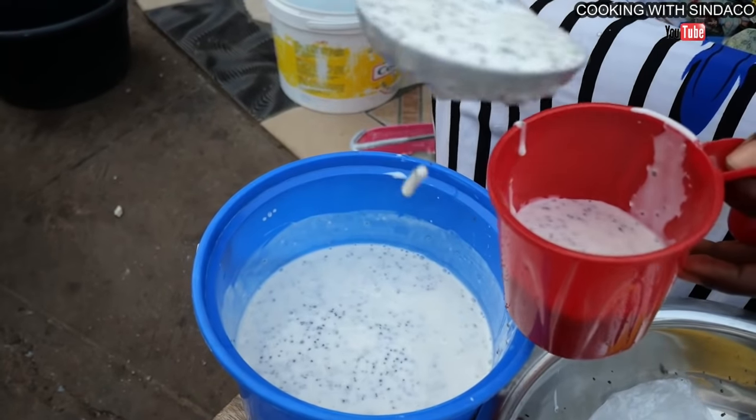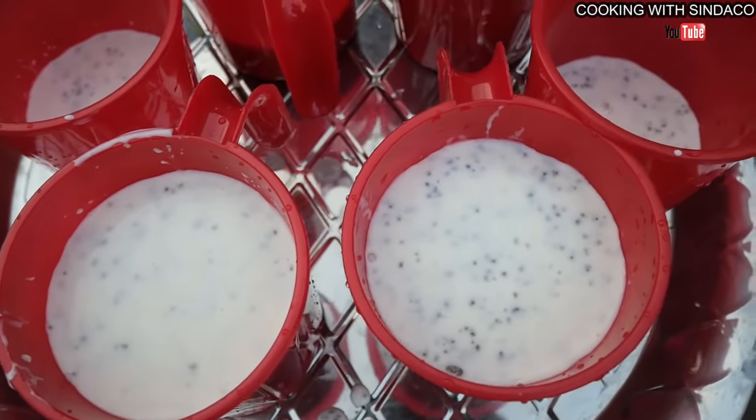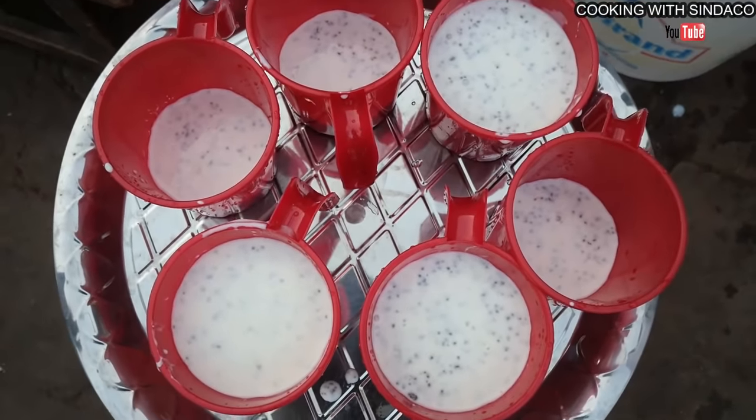So this is mine, and it's about to go there. This is the Burkina, and when you taste it and the sugar is less, then you add more to it. But for now, we're leaving it like this.